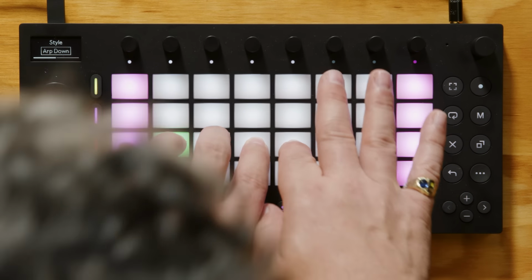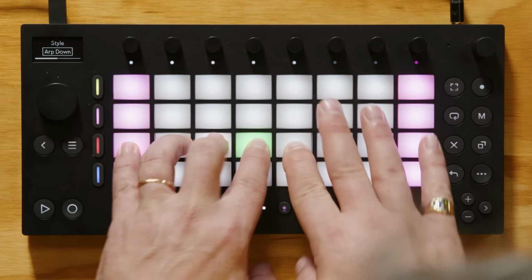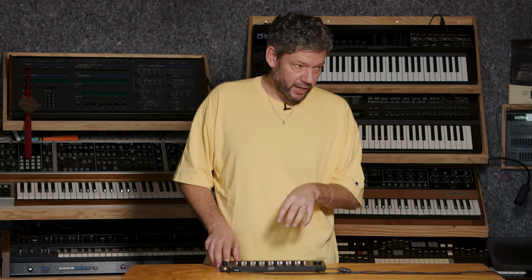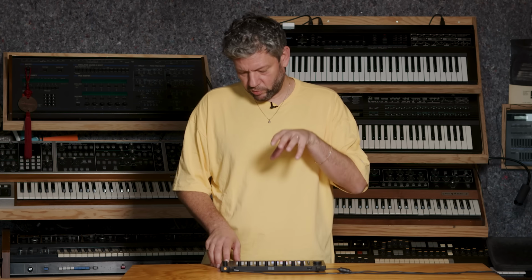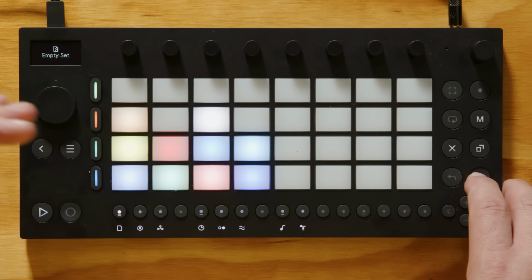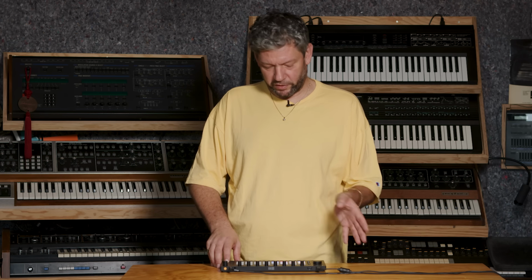Actually, a very rudimentary arpeggiator, but I guess the software updates are happening. You can play the drum rack as a drum thing, but you can also use a full range keyboard for it. It has, like Ableton, the scale function, so you can play in different scales, like Phrygian, Dorian, whatever.